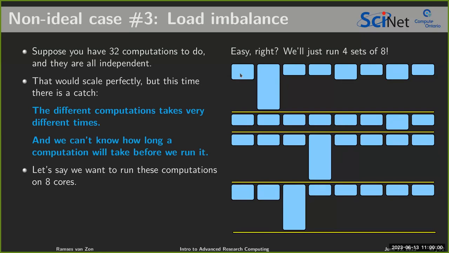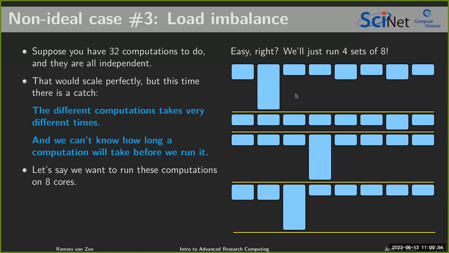Core 0 is busy, numbering starts at 0, say, for a little while and then it's done. Core 1 is busy for quite a while. The other cores have shorter runs to do. And that's our set. The next set is more balanced. It will take very similar times, but runs a little longer. The next set, there's again one instance that takes a long time. And so you see a lot of voids here, which are idle times. But we can't know that that's going to happen. We're just running sets of 8.